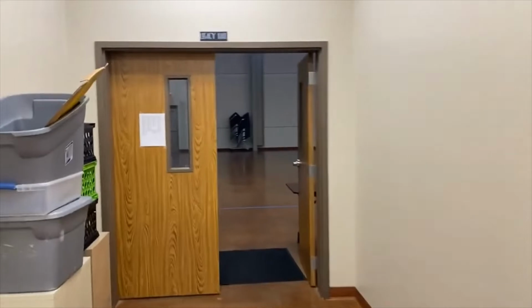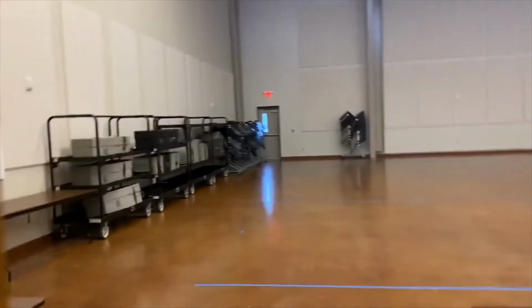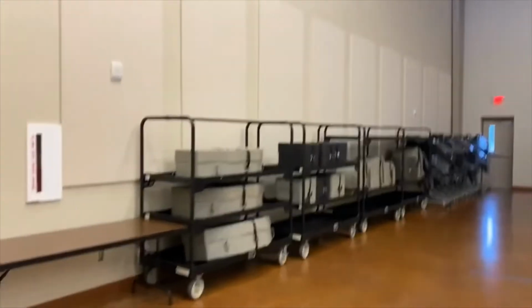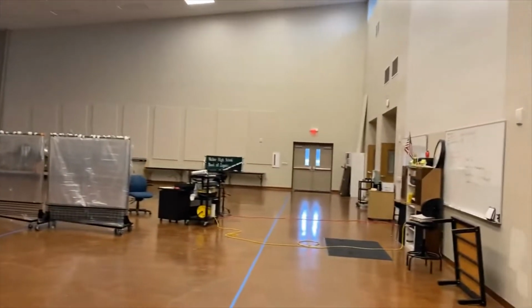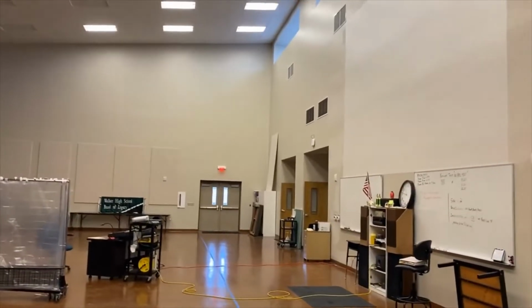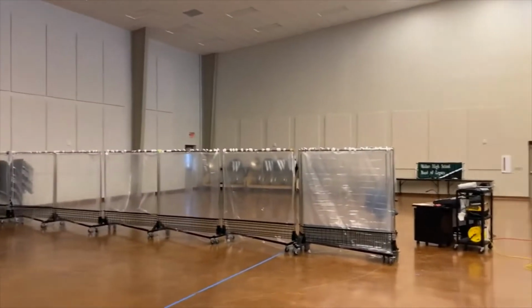So now as I pass by the main entrance and main hallway connectors going into Legacy Hall, we've gone from a band room that was basically 40 by 50 to a band room that's 65 by 87. It's pretty fantastic. The highest point of the ceiling, I believe, is close to 30 feet, and the lowest point is 24 feet in the back.